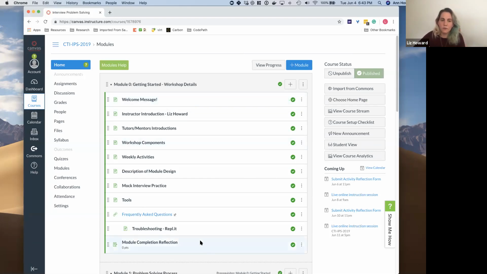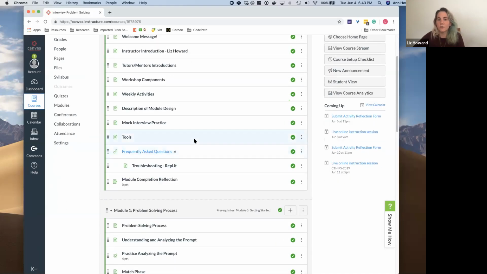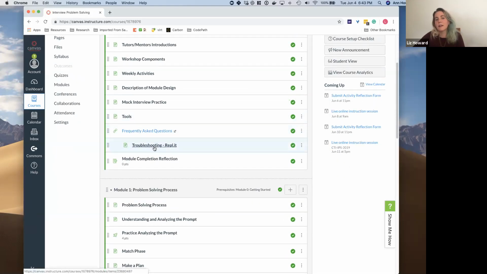The first module, it kind of talks about what are we doing here? How does the course work? What's the pacing? And how do the tools work? I've also added a Replit troubleshooting page here. So if you have any problems with Replit, go ahead and drop them in Slack. I'll try to troubleshoot and I'll leave some steps on this troubleshooting page. We found like 1 or 2 errors, and there's a couple of steps that you can take to fix them. So yeah, just in case you need any help.